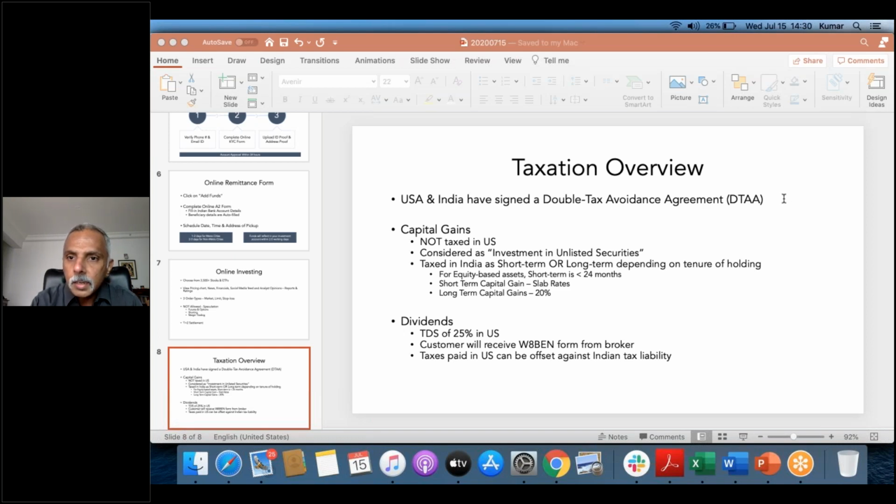There is another question saying, I'm staying in Saudi Arabia, can I open this account? Of course, you can open this account right now. You don't have to be physically present in India to open this account because, like I said, it's a completely digital account opening process. So you can go to HDFC Securities on your web browser from Saudi Arabia and open this account. The only condition is you have to be an Indian resident.